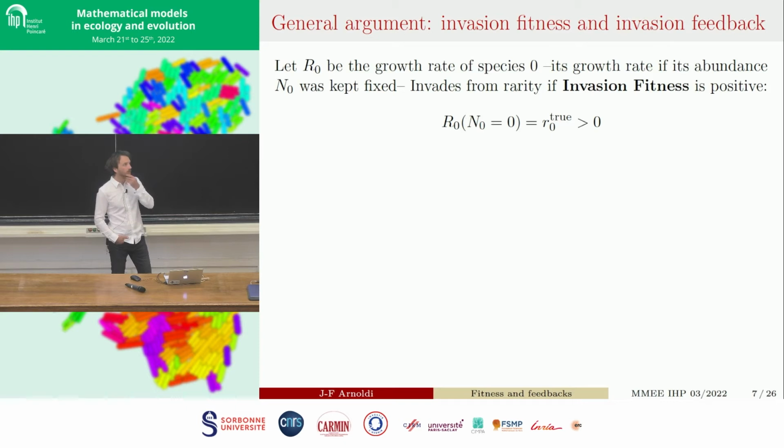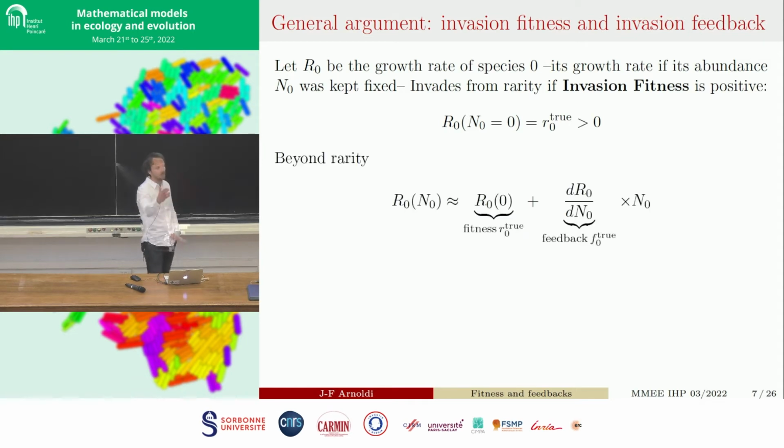So the growth rate when rare. We're going to think about the growth rate of the species in a bit of an abstract way. Imagine you could measure it by fixing the abundance of the invading species and letting all the rest settle, and then giving you the value of this growth rate. So now the growth rate, in this abstract sense, becomes an explicit function of the abundance of the invader. Its value at 0, its intercept at 0, is the invasion fitness.